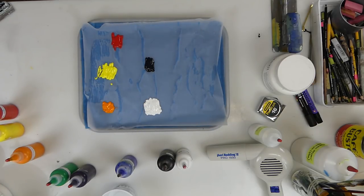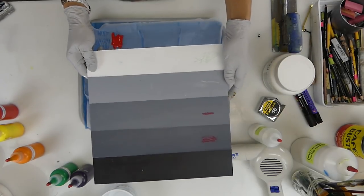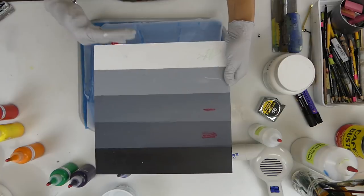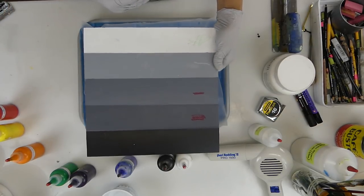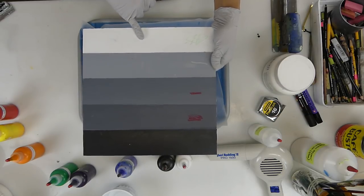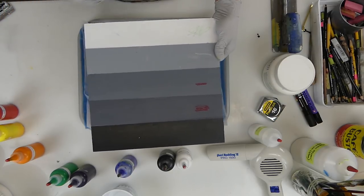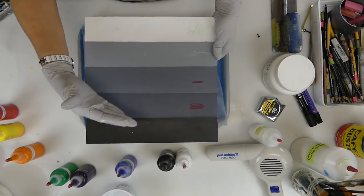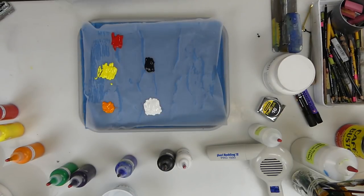Just so you know what I mean by value studies, I did this for a workshop, and when I talk about value, I'm talking about how light or how dark it is. We all know that every color has a value. White is the lightest, and black is the darkest, but on most value scales, you're going to find about 10 total values that they put on a value scale, but of course, it's infinite.